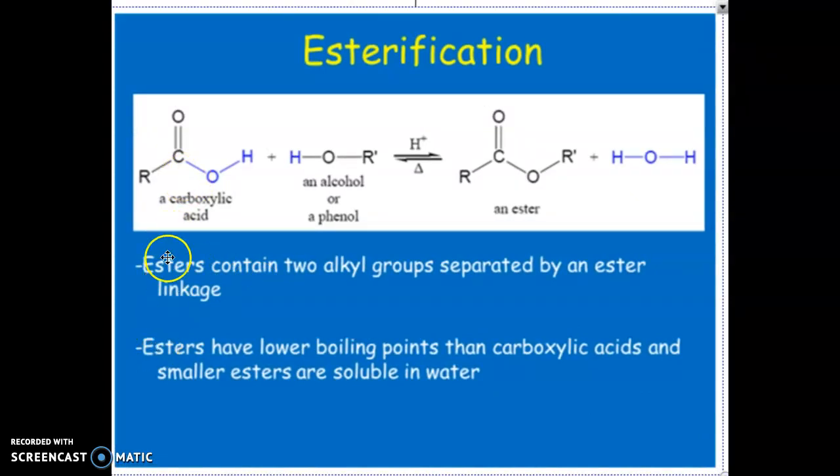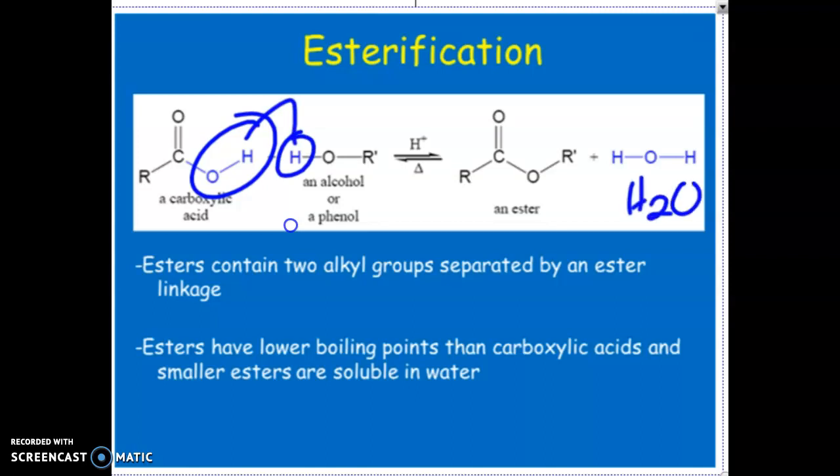So here's the process. Our carboxylic acid and alcohol, notice it also says and phenol, because it does not matter what the grouping is. What matters is it needs an OH group. The OH from the acid and the hydrogen from the OH of the alcohol come together to form water. The resulting bond is made when the oxygen that we just removed the hydrogen from connects to the carbon that we just removed the OH group from. That's how we get our ester.